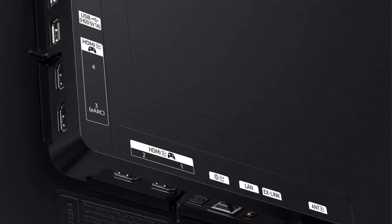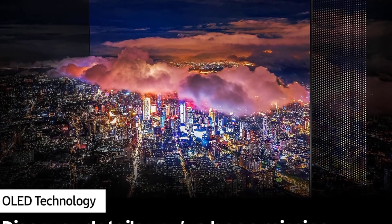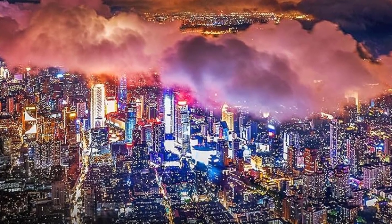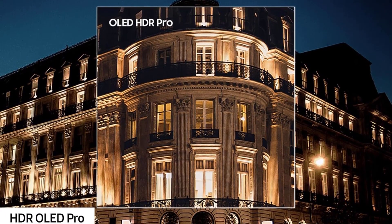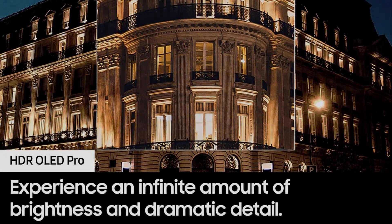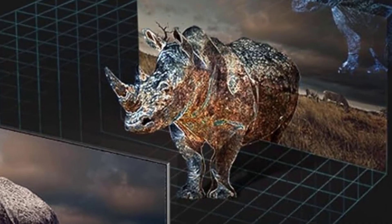Additionally, the S95D is one of the few TVs available with a matte screen instead of a glossy one. While glossy screens have their advantages, they tend to reflect a lot of light in bright rooms. In contrast, the S95D's matte finish virtually eliminates glare and reflections, making it a game-changer for those who struggle with reflections from lights or windows. However, there is a trade-off: the matte screen can diminish black-level performance in a bright room. In a dark room, the S95D's black levels are as deep as any OLED, but when the lights are on, blacks can appear elevated with a more grayish, hazy look, which is especially noticeable in movies and shows with many dark scenes. Ultimately, whether you appreciate the S95D's matte screen depends on your personal preferences and viewing priorities.